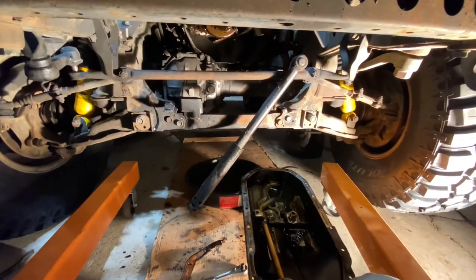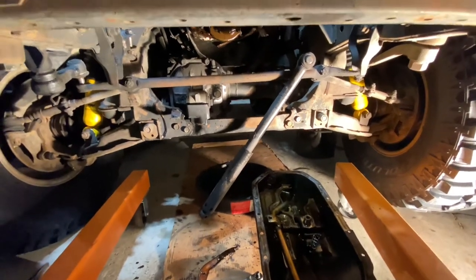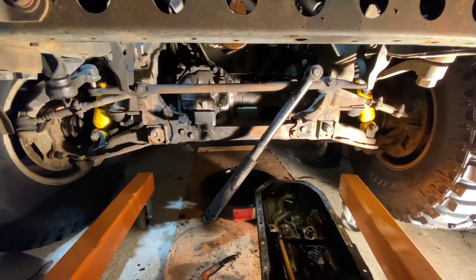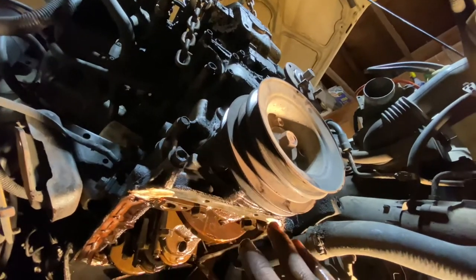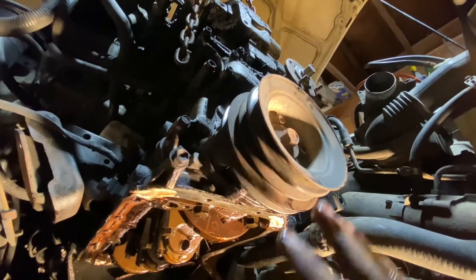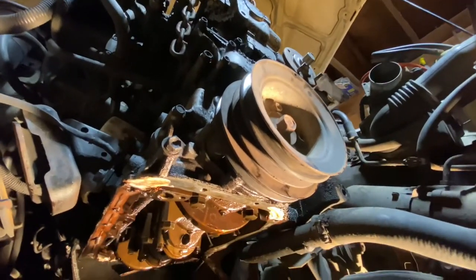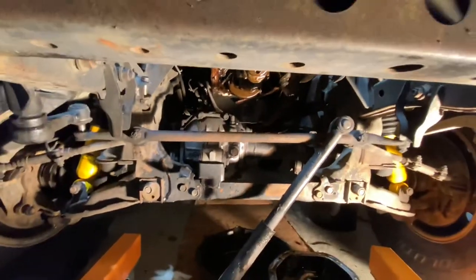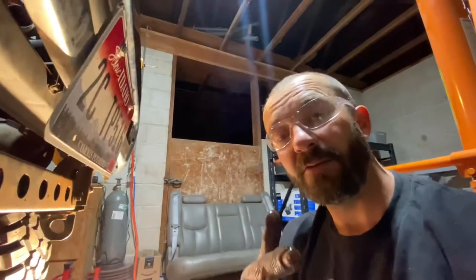That's a wrap - it can be done. More to follow on finishing this truck. Once we get this buttoned back up, I might have another chapter on: can you replace the timing cover gaskets, water pump, etc. without pulling the head? It can be done and we're gonna make it happen. Stay tuned for the next part if you're interested. Safety glasses anytime you're underneath the truck - I can't stand having stuff falling in my eyeballs. Good luck on your project, we'll see you on the next one.